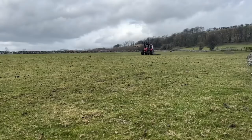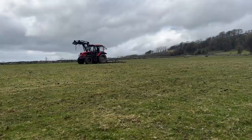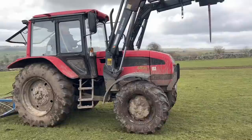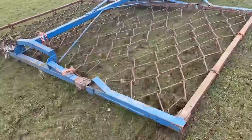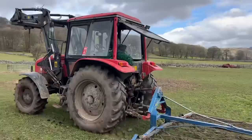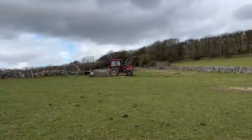This field looked much better after being chain harrowed. It spreads out all the sheep muck, brings out any bits of moss and dead grass, flattens any ruts and divots and really does make a nice job of smartening up the field and getting ready for the grass growing in the spring. We took it in turns to do a bit each, Nick and I. Overall we were quite happy and satisfied with how it all worked. We found that the harrows sometimes dug in a little bit and then you just had to reset and adjust them and they did a good job.